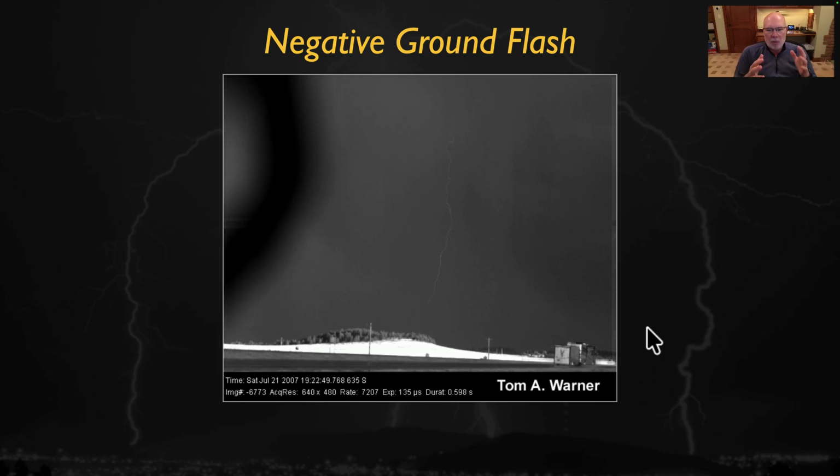And when I captured that with a high-speed camera, I feel like I caught the title of a novel and a multi-stroke flash. But then when I start looking at the high-speed camera imagery frame by frame, it turns into a novel with many different chapters, plot turns, twists, all kinds of different things going on. So that's how I describe what it's like to film this with the high-speed camera.